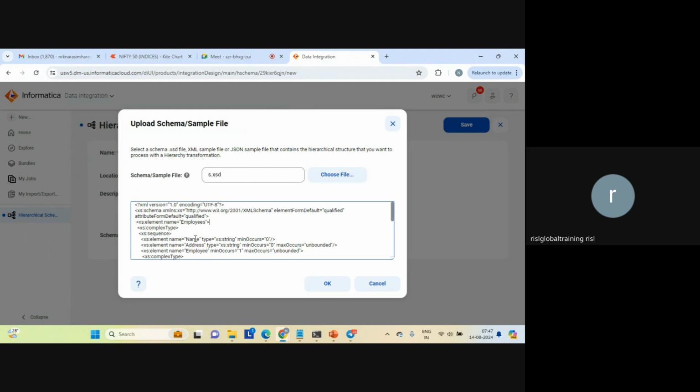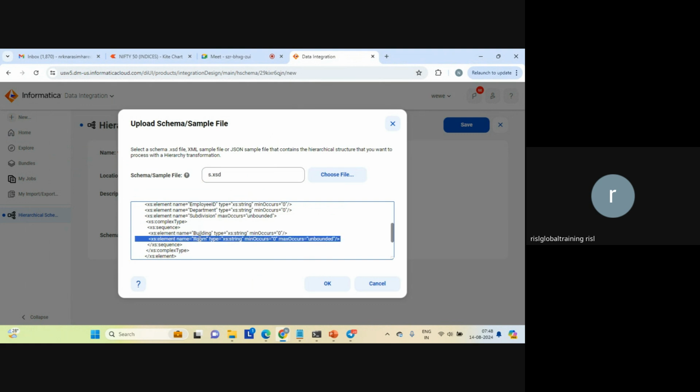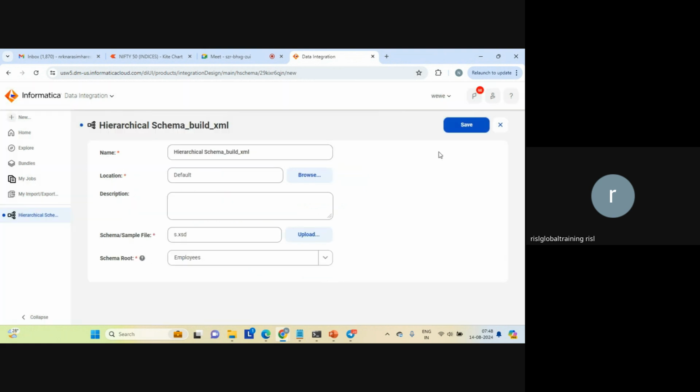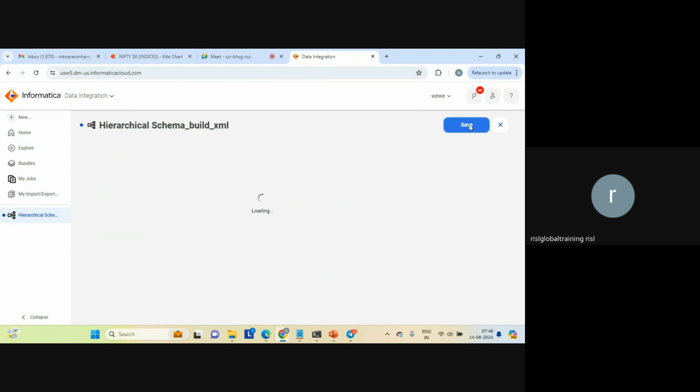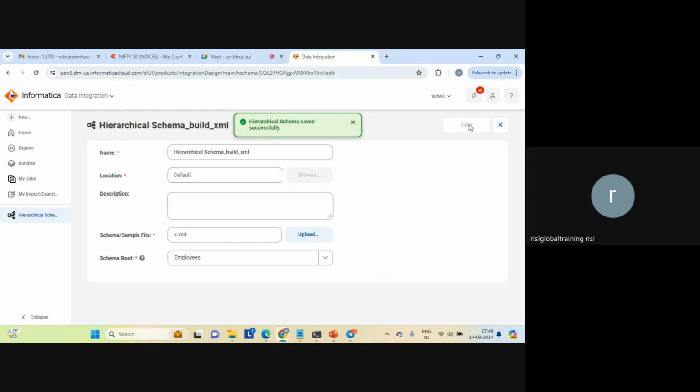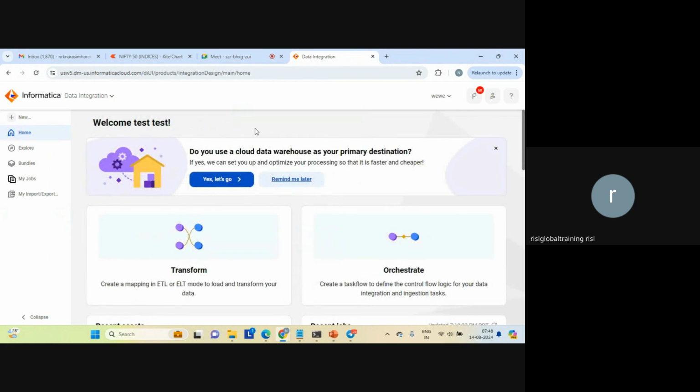Within that, we can see name of the company and address of the company, followed by employee data associated with each company, like employee ID and department. Then we have subdivision, building, and room. Then say okay, and save it. That's it. Then close this.